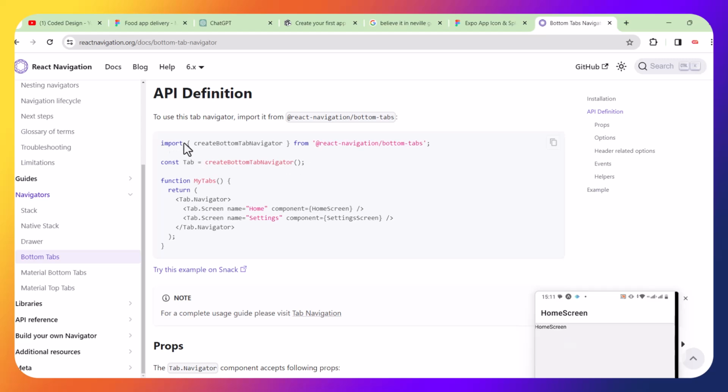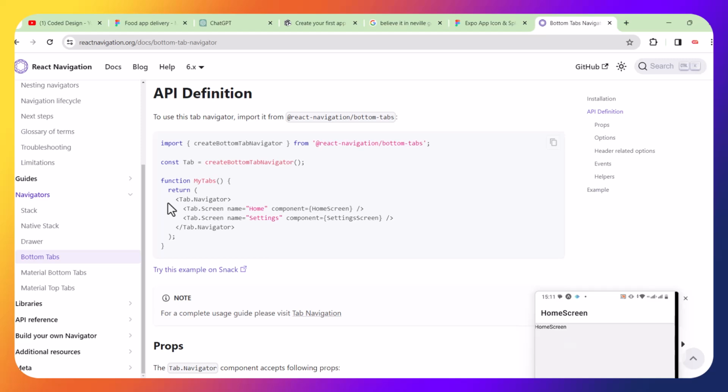As you can see, we're importing the create bottom tab function and assigning it to tabs, and the same thing happens, guys. It means that bottom tabs will want to have its own screens.